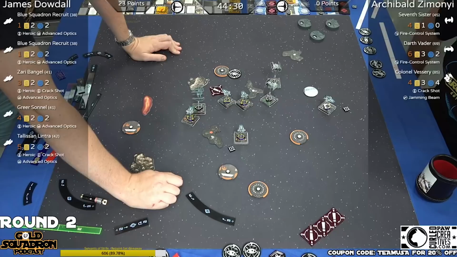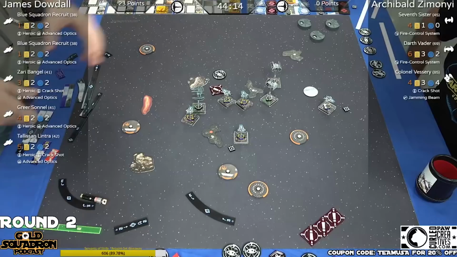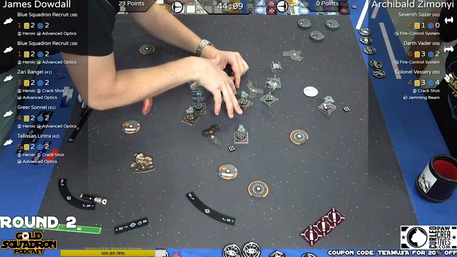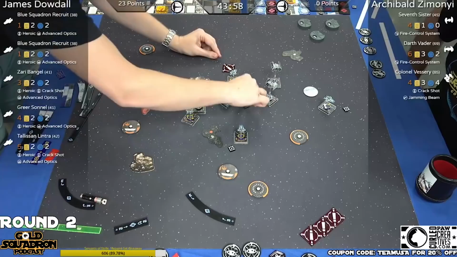Looks like we have a block on Zari, but it doesn't matter because it's Zari. Yes. Deliberately bad. Yep. Or a bump, not a block. Oh, that's so good. So no mods for Zari this turn, but still get a shot. And that's why the A-Wings are so consistent, because they always have shots.